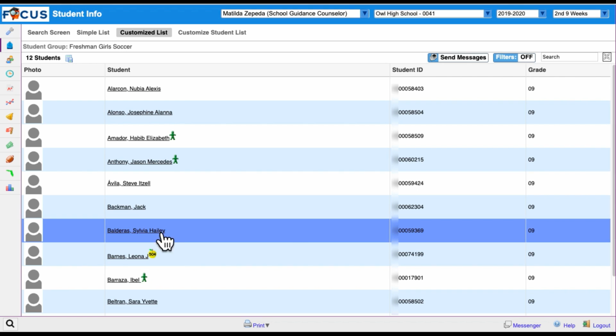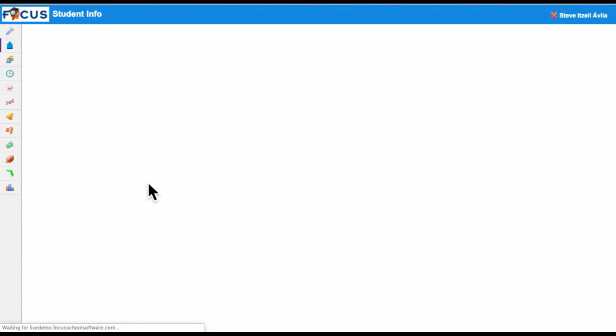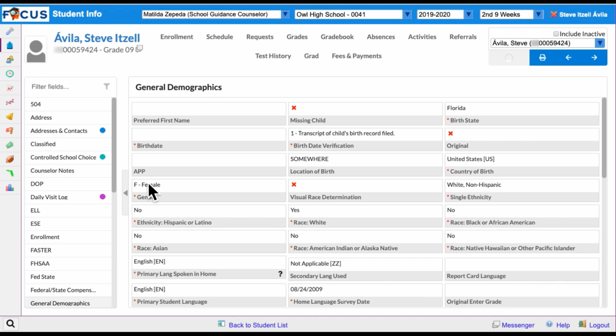Here's my soccer team, and then I can quickly get to an individual student's page where I can check their schedule, their grades, their discipline, whatever I need to look at will be right there. And this concludes the lesson on creating and viewing your own student groups.